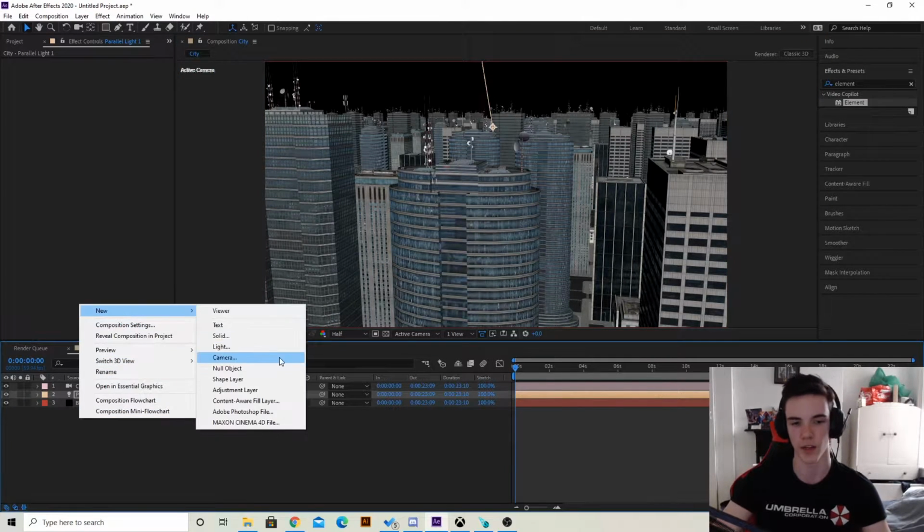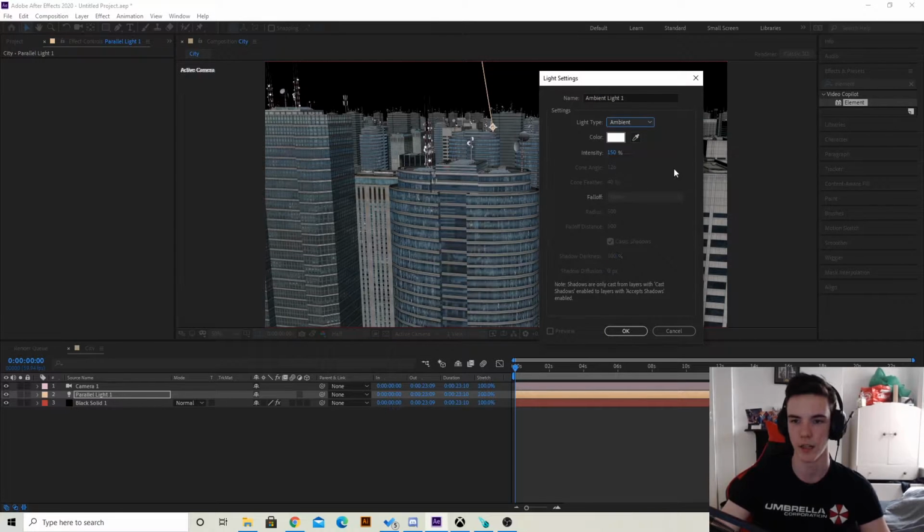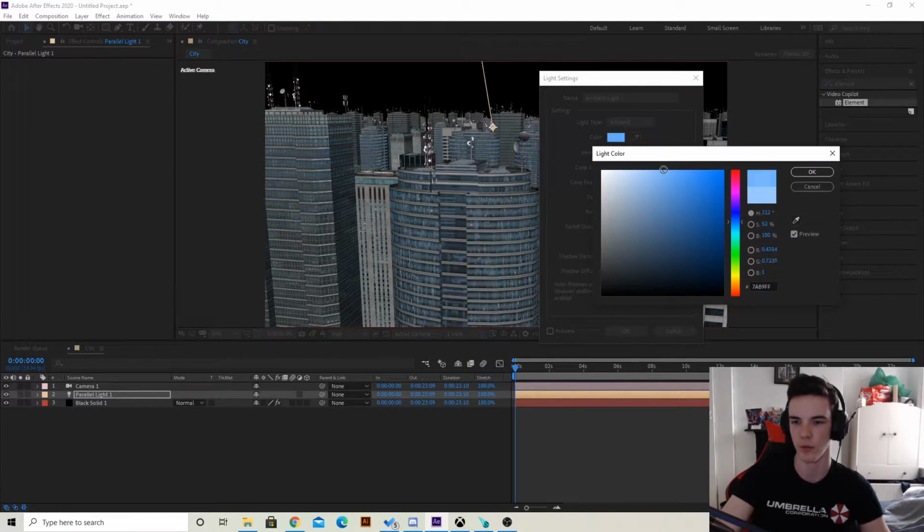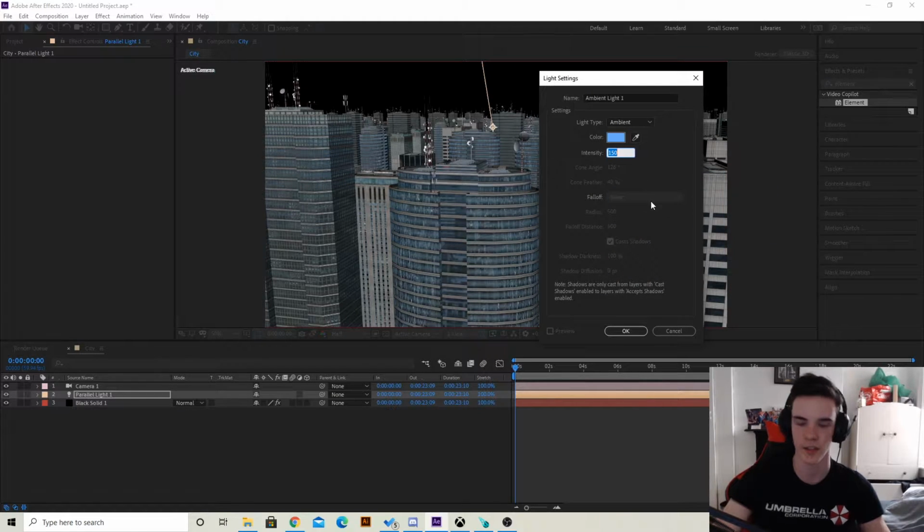We're also going to create another new light. We're going to make an ambient light, and you want to set the ambient light color to how you want your scene to look. So for some people, they want like a morning sunrise orangey red scene. Some people it'd be like nighttime. I guess you could just use like a nice blue moonlight. However, I like my morning scenes to have a tint of blue in it anyway, so I'm going to use a nice bluish color. I'm going to set the intensity down to like 15.